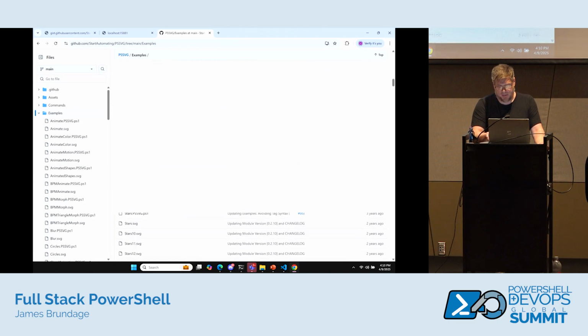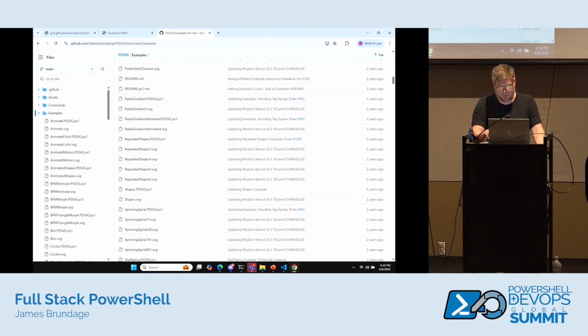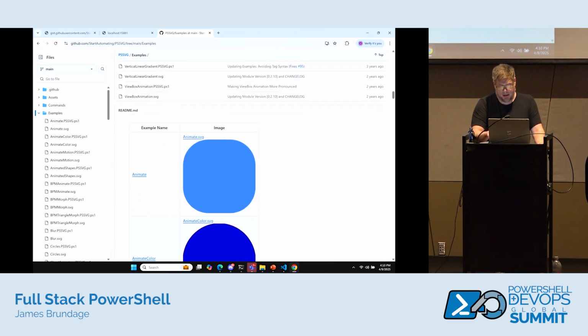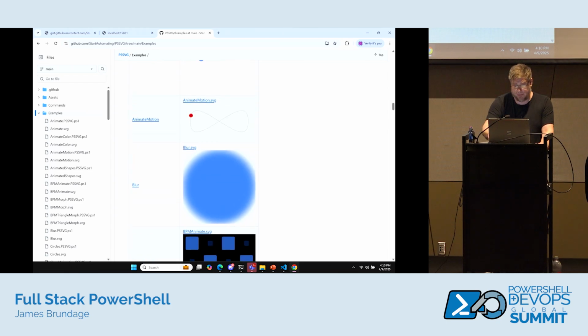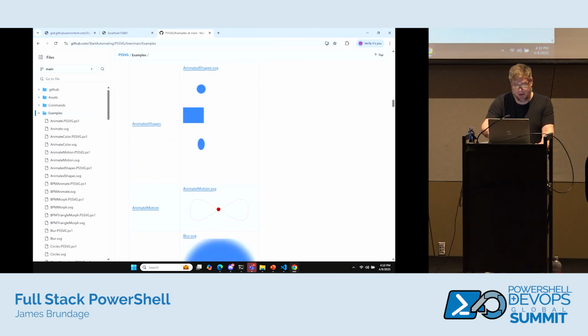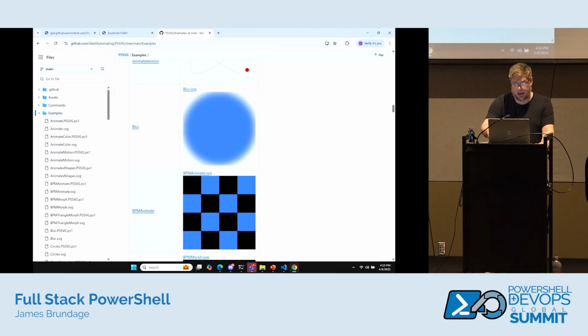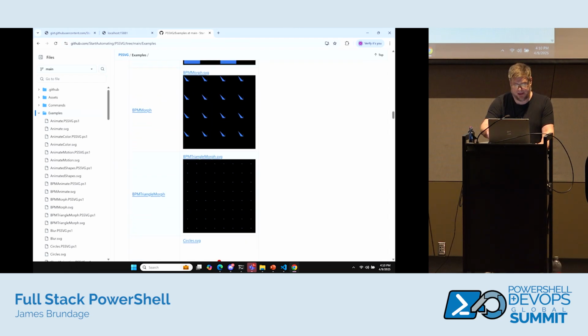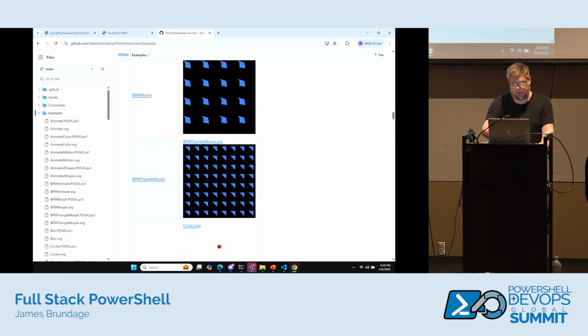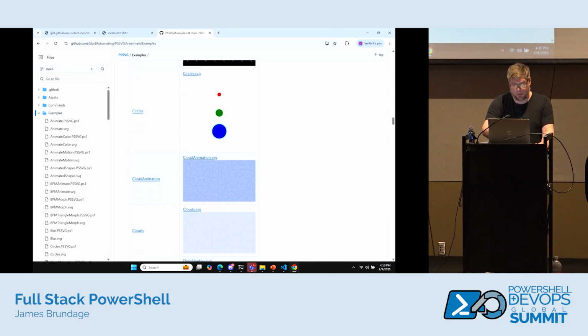Oh, it's jumping ahead of my coolness here. Scroll on down. So you've got some rounded corners animations, some color animations. That's moving faster than I like. Animations of shapes and motions, blurring, beat matching animations, morphing shapes, various circles, Perlin noise to animate clouds.